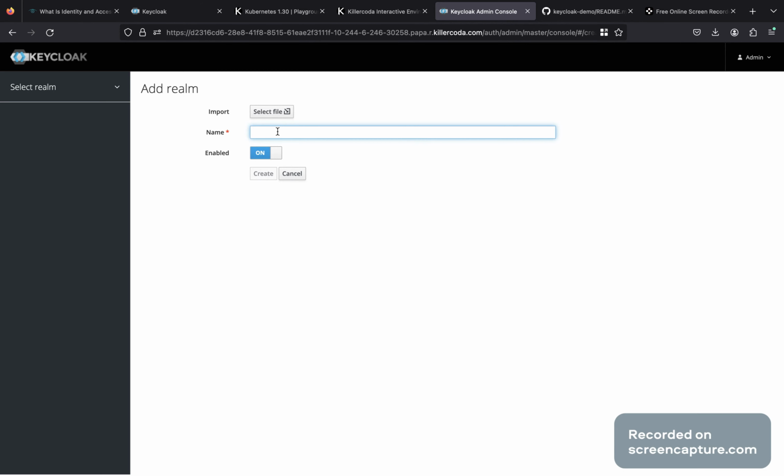Suppose we have a realm like infrastructure where we will be storing the users of our SREs, architects, etc. And we can also create a new realm of developers where we can store our developers and QA engineers, etc. You can create any number of realms.